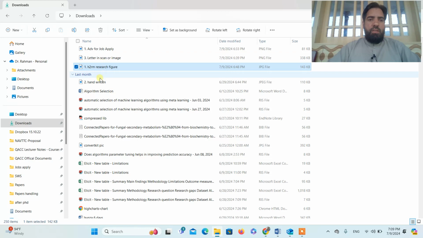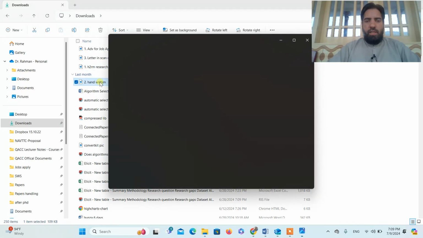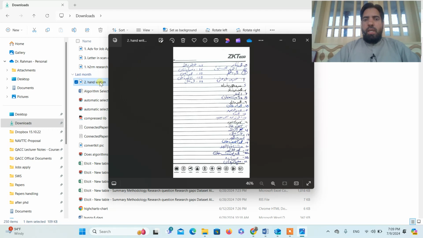A second scenario that we will try to simulate and learn using Google Lens is this: a handwritten document in Urdu language, and we want to transform it into a computerized list. So Google Lens can help us in extraction of data, even if it is in handwritten form, and can be converted into computer based list or data.